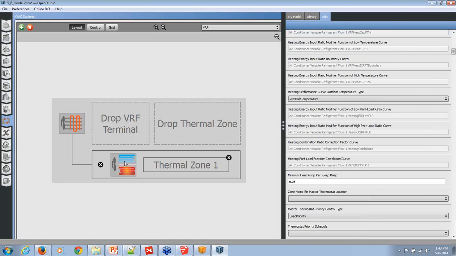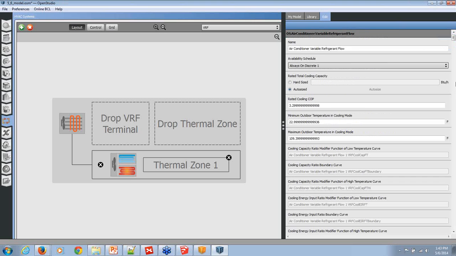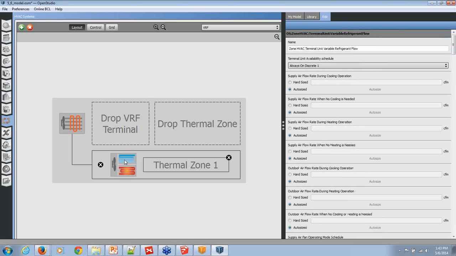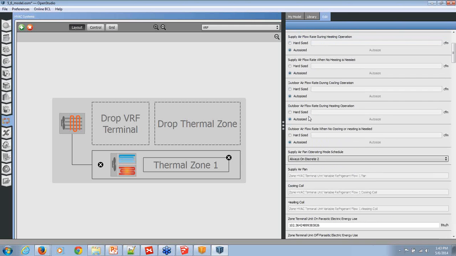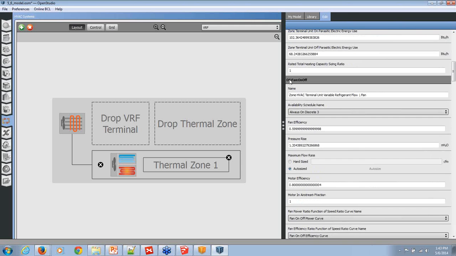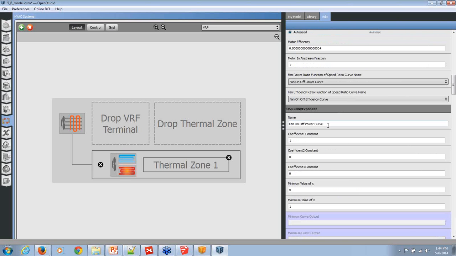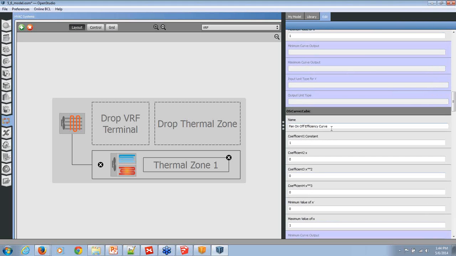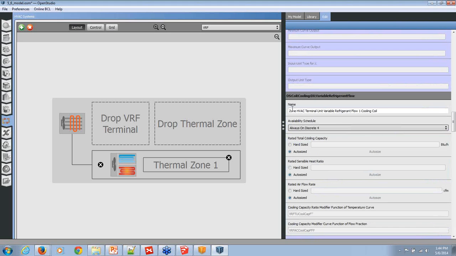And then if we click on an individual indoor unit, there's another set of performance curves that one needs to configure. And I'll just show you again briefly what those are. I've clicked here on this indoor unit. I can have the name, and again, these could be hard-sized or autosized, but as you start to go down, you'll see the individual objects that form this zone equipment: the fan, the power curve for the fan, the efficiency curve for the fan.